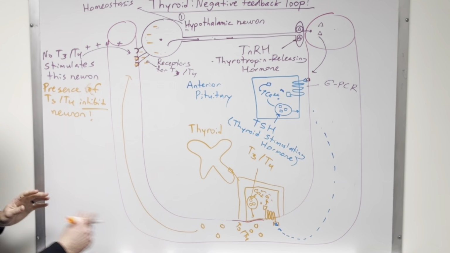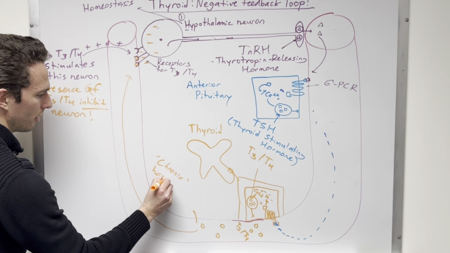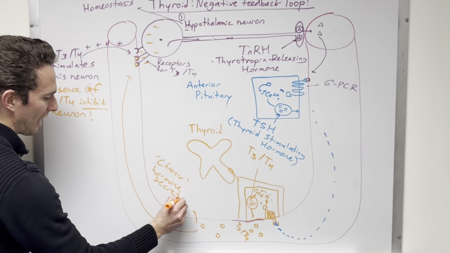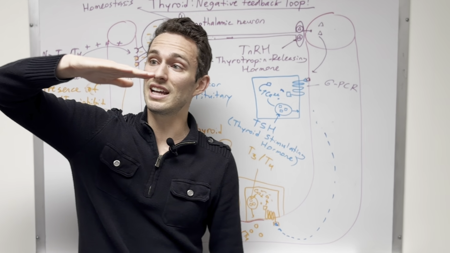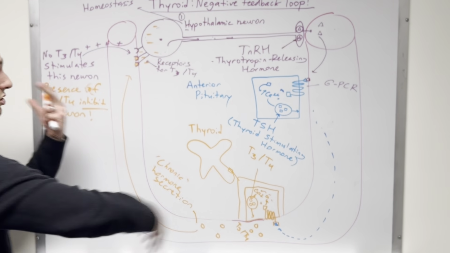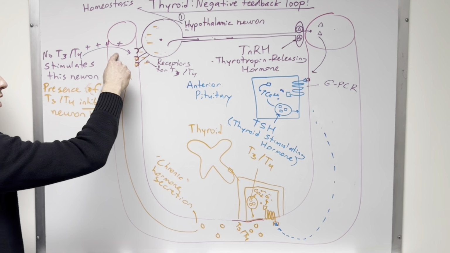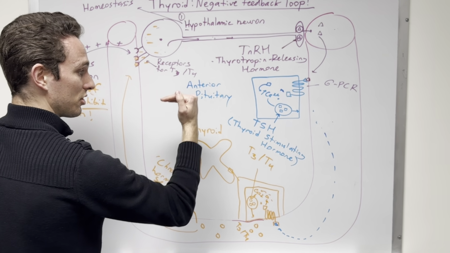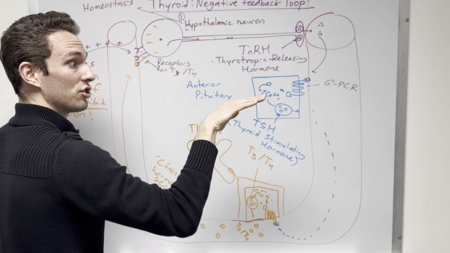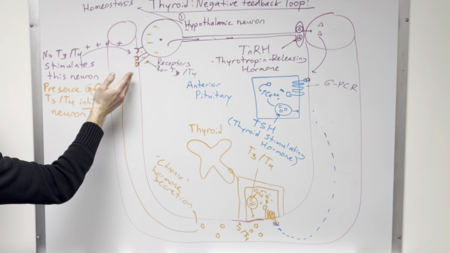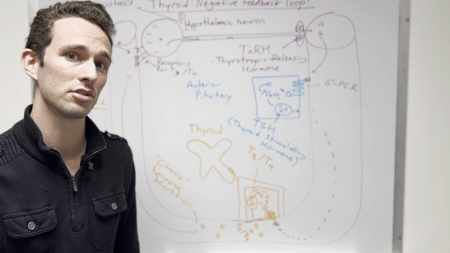Now, what's important here is that T3 and T4 is considered a chronic hormone secretion. In other words, you should have about the same amount of this hormone throughout your entire life. So it should stay constant. The way we've controlled this is through a negative feedback loop, right? We had little T3, T4 hormone. We triggered it to be produced. We got it to the right level. But then if the levels start going down, guess what? We're going to produce more. If these levels get too high, what will it do? Well, it will inhibit this neuron and prevent more T3 and T4 from being produced.